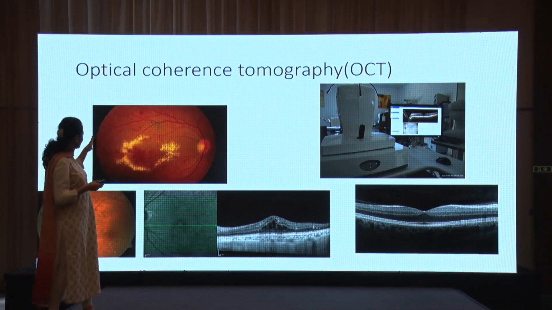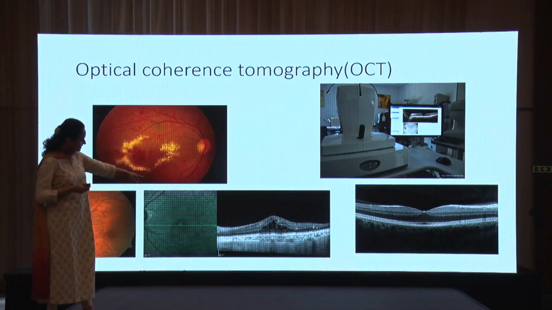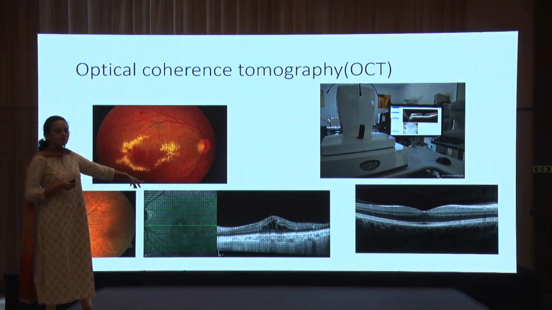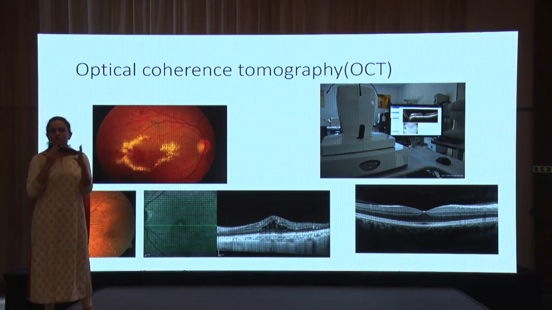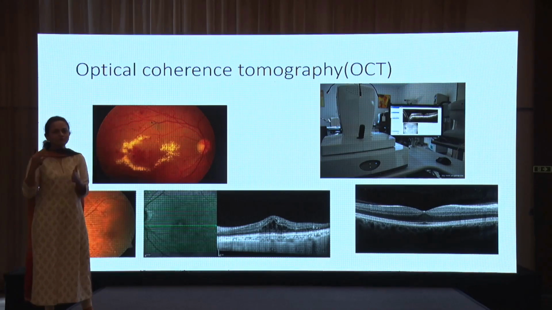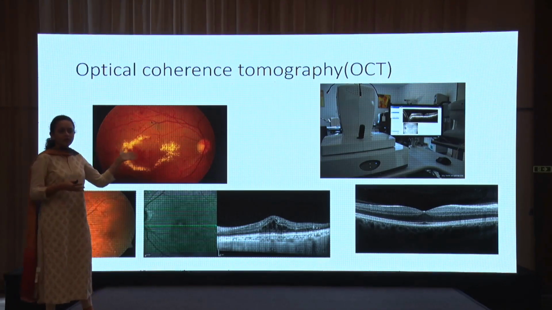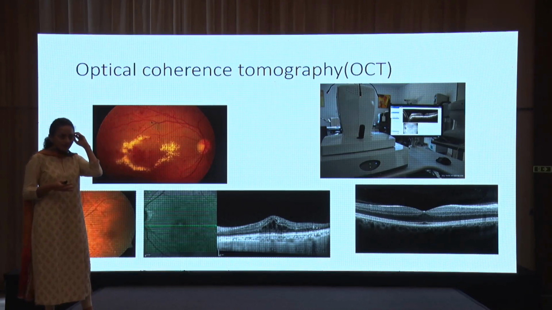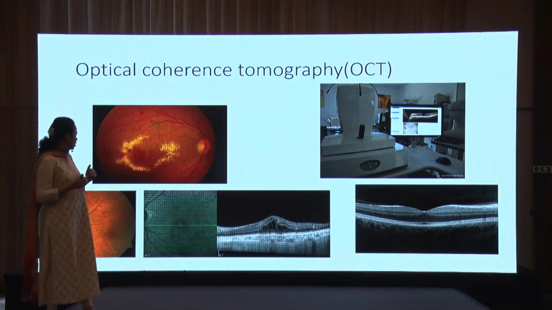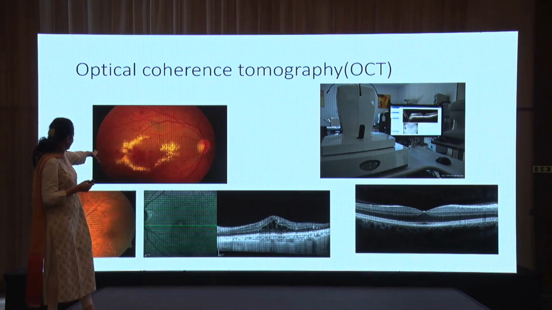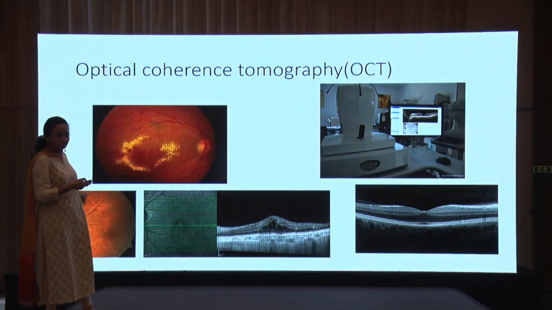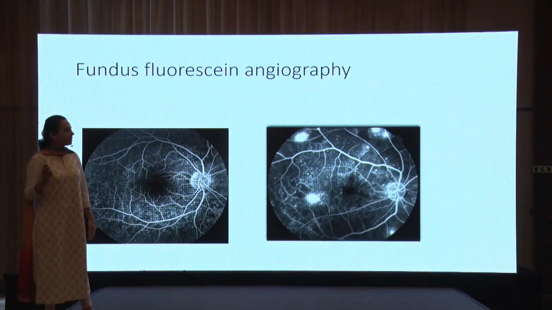And when something goes wrong in the retina, we get such swelling, and it can be picked up on the OCT. Now, earlier, before we had OCT, it used to be very difficult to diagnose these patients, and eventually, most of the diabetic patients would suffer visual impairment. But now we have aids to diagnose these patients in time and treat them to prevent vision loss. So this is how the disease can be seen by us.